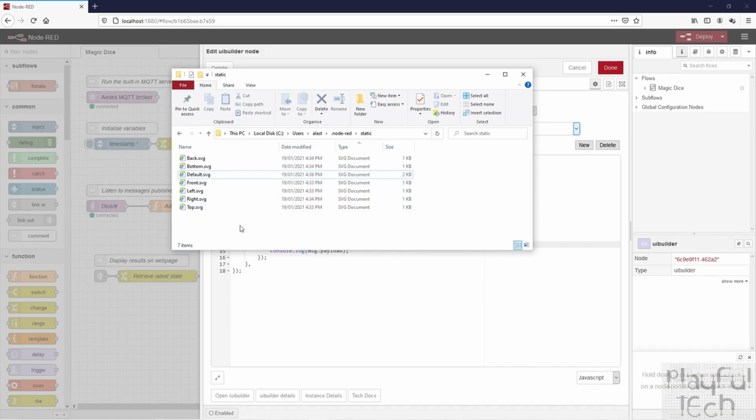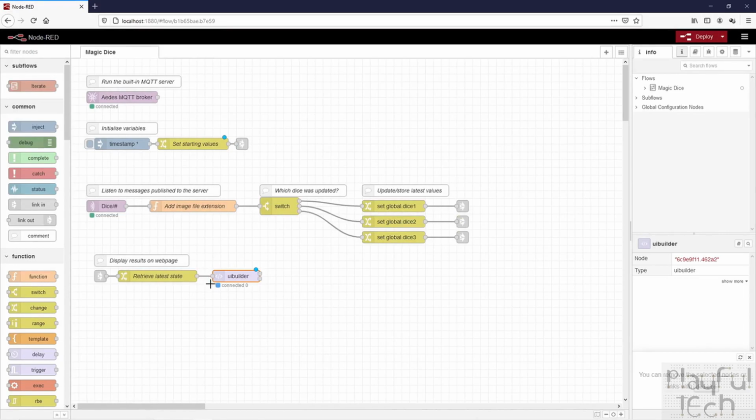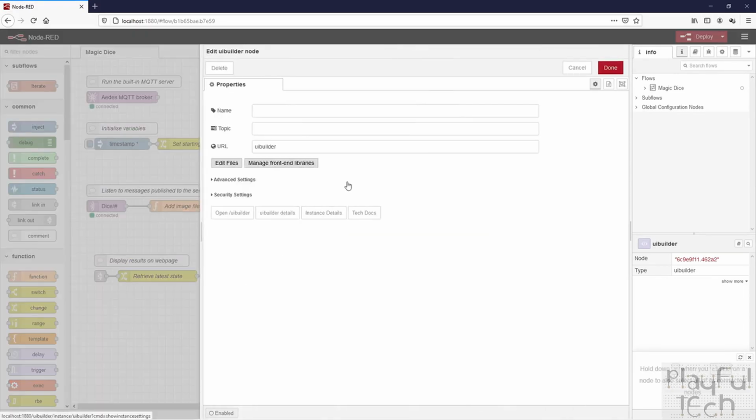And after all of that, what that means is that this node will publish a website at the URL listed. So this URL is simply UI builder, but you could change that to whatever you want.